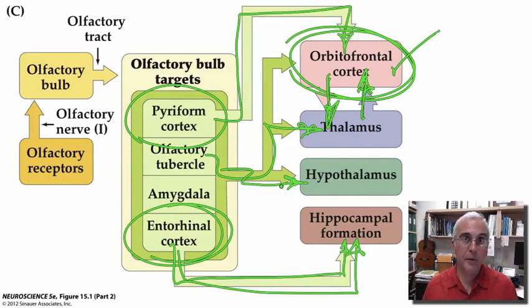Now, in this course, our focus is on human neuroscience. However, if we were taking a more comparative approach, we certainly would spend more time talking about pheromones when it comes to olfaction and the chemical senses. Pheromones are signals that are detected by specializations of the sensory epithelium and the posterior part of the olfactory bulb, where there are transduction mechanisms and processing circuits that are especially tuned to these signals that can have a profound effect on motivated behavior. And these behaviors often are expressed in the context of social communication.